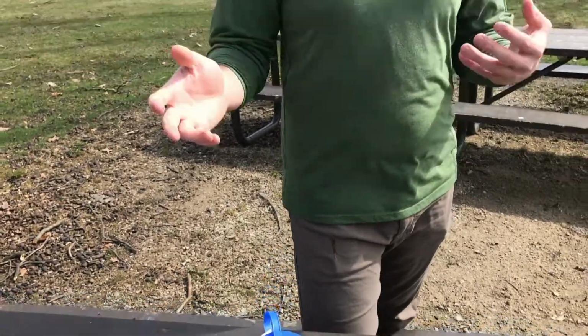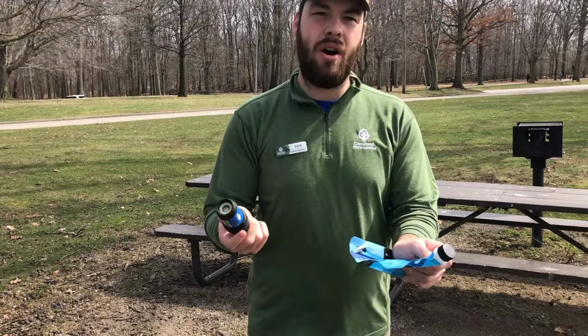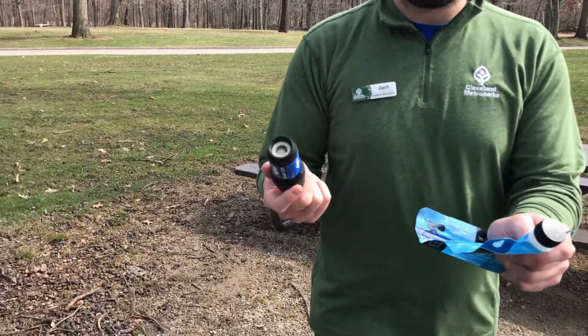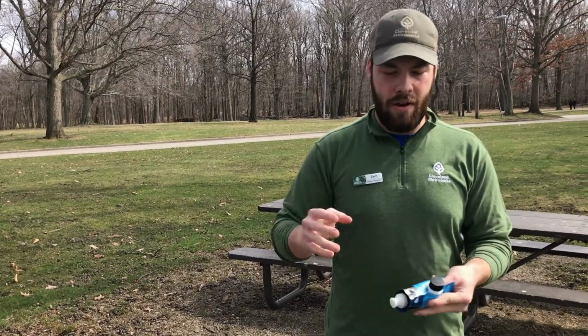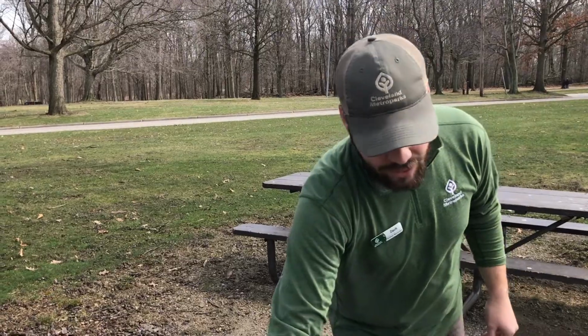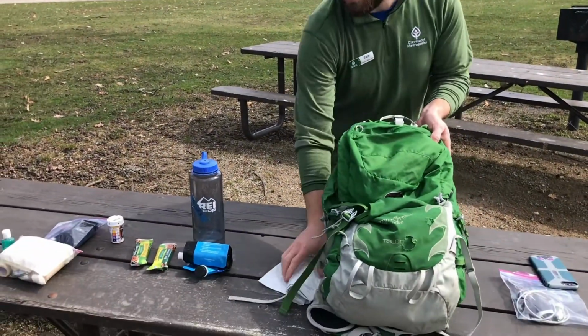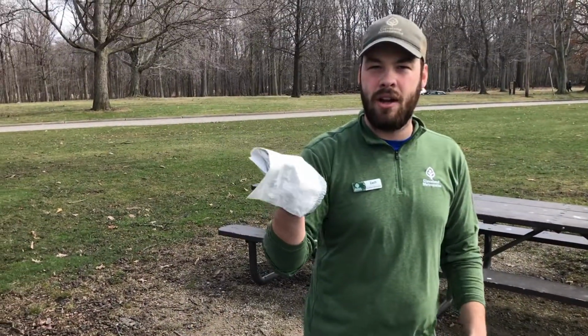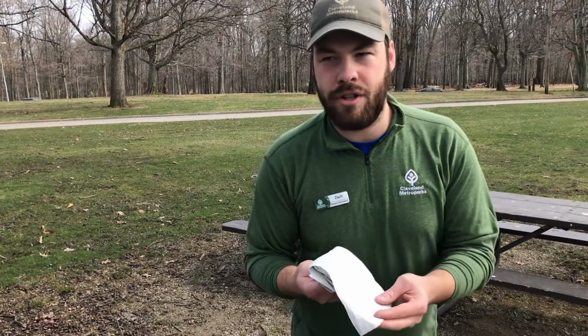And on longer expeditions, or sometimes when you're in more wilderness areas, a way to filter water or treat water is always great. And just know that please never treat water that comes out of the Cleveland Metro Parks due to the runoff from neighboring farms and things of that nature. Next, we have emergency shelter. So I have my backpack, but also within my backpack I carry a garbage bag. Garbage bags are impermeable to water, which means they'll keep you dry just like your rain jacket, but also can be used in a pinch for an emergency shelter.